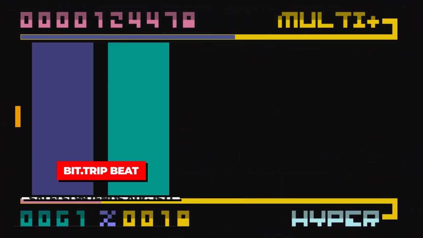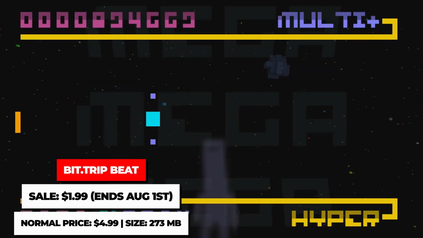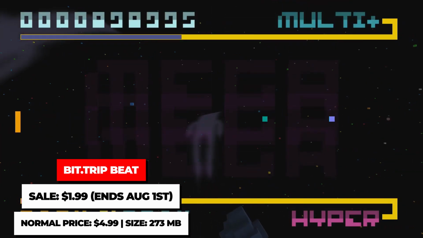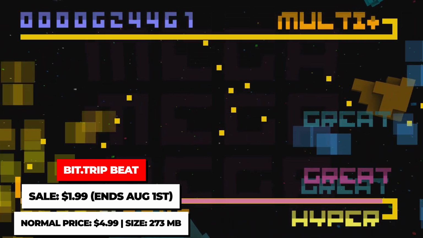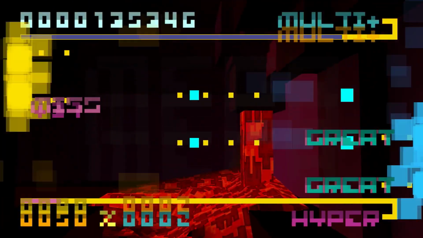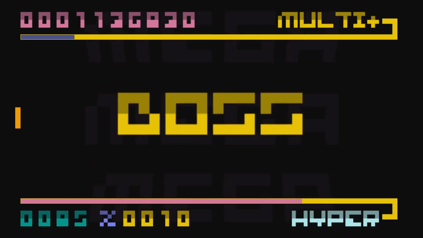The first game, BIT.TRIP Beat, at first glance, looks like it's a Pong game on the Atari 2600, but it's actually a music game. You guide your paddle to reflect objects off of it to the beat of the music. It starts simple, but it gets crazy real quick. It's a fun, addicting game, and even has 4-player co-op.